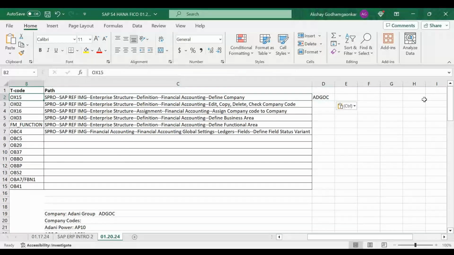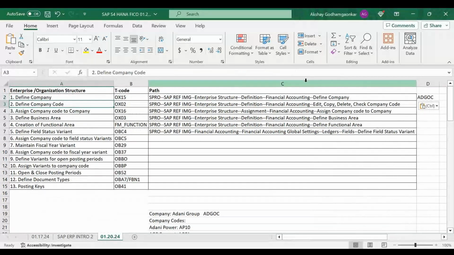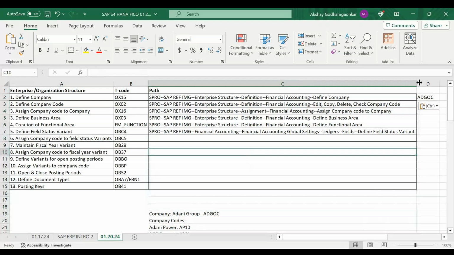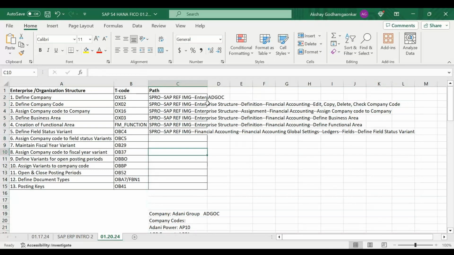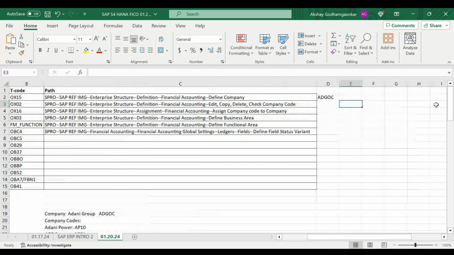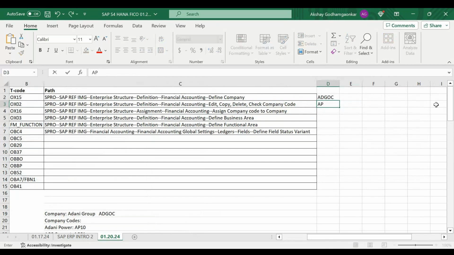I'll hide this option for some time, maybe leave it as it is, and keep the path short. So define company code: we have created the two company codes, AP10 and another one, ACC1.